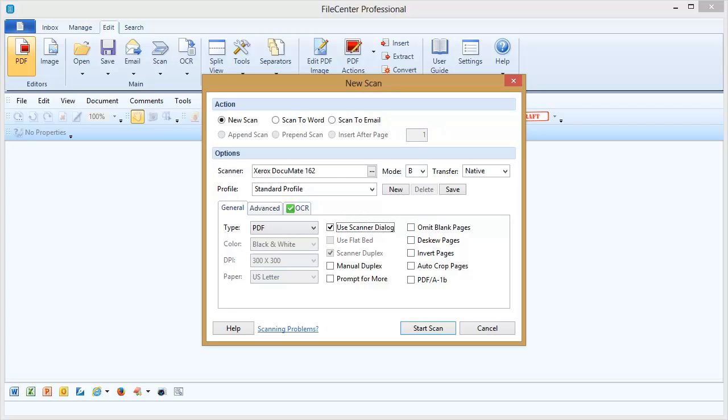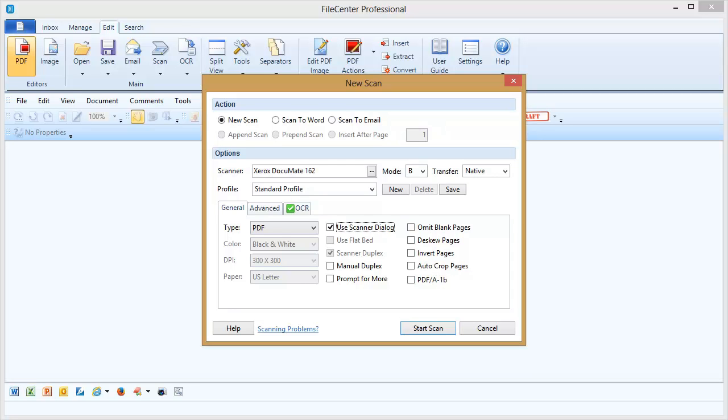Now, if you've gotten this far in the video and you're still having problems with your scanner, let us first recommend that you try plugging your scanner into a different USB port on your computer, or even swapping out the USB cable. We're always surprised how often this ends up fixing the problem. But at the end of the day, what you may need to do is update your scanner driver. Now, as we said before, a scanner driver really, in a lot of ways, is like a program. And in fact, you will remove and install it like you would any other program.